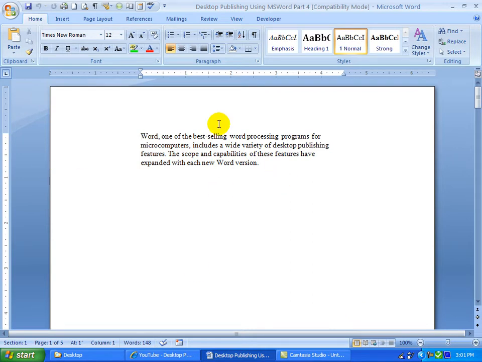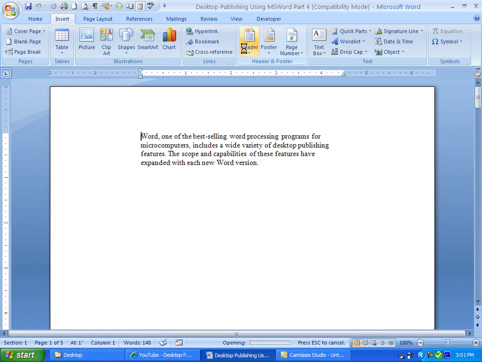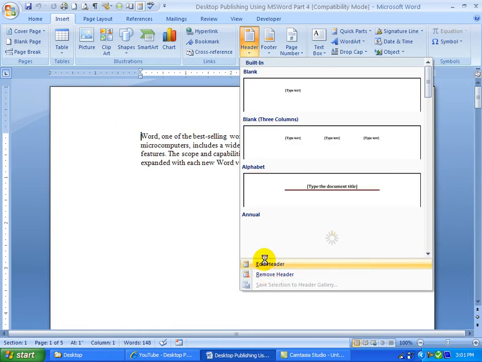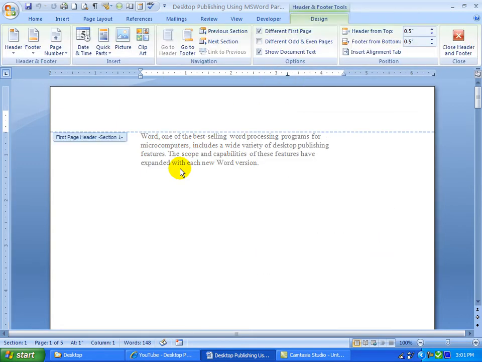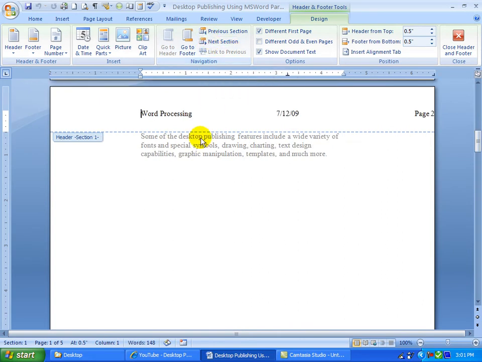headers and footers. So I'm going to go back into headers by clicking Insert, Headers, and then I'll go to Edit Header. Now there is none on the first page header. If I go Show Next, I'll still be in section 1. Notice that we have a 4.5 inch line, so I need to have a center tab at 2.25 and a right tab at 4.5. So I'm going to go back to the Home tab.